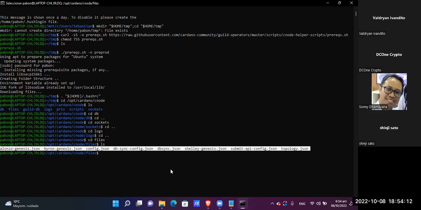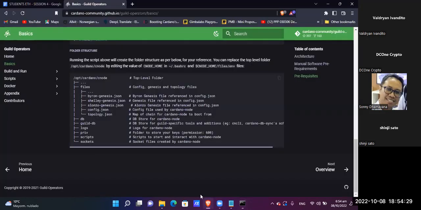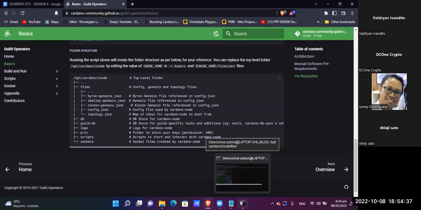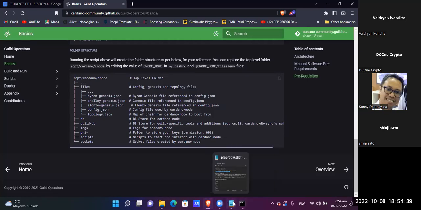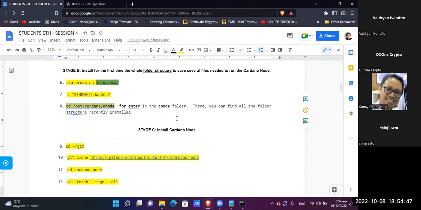Those files are used in the subsequent steps. The system will use these files to install all the libraries and all the modules, and in general to fill these folders with the files necessary to run the node every day. Questions? No questions? Don't worry, you can ask whatever questions are necessary.